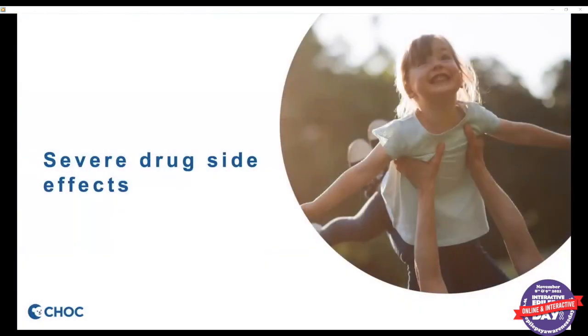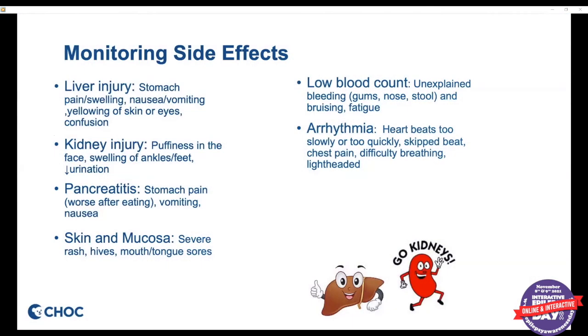Lastly, let's review severe side effects to watch out for. Because AEDs work in the brain, all have the potential to cause drowsiness and fatigue. In addition, here are a couple notable side effects that should warrant a call to your epileptologist. Liver injury can sometimes present as stomach pain, nausea and vomiting, yellowing of skin or eyes, and confusion. Signs of kidney problems are swelling in the lower extremities and decreased urination. Inflammation of the pancreas, or pancreatitis, can present as stomach pain and unexplained nausea and vomiting.